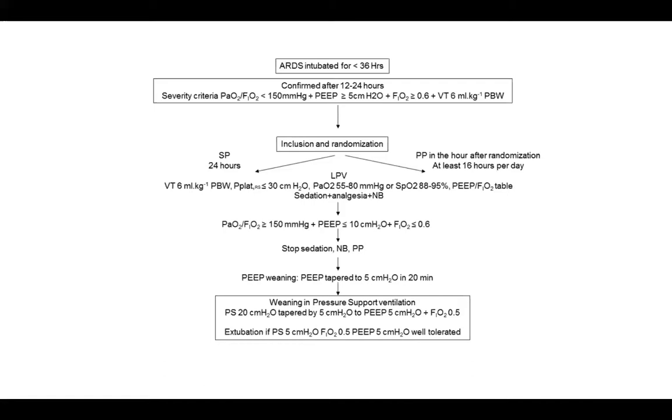In the prone position, it was standard lung protective ventilation, low tidal volumes, aiming for what at that time were the usual ARDS-NET oxygenation goals. There was sedation and analgesia and neuromuscular blockade. The protocol did encourage neuromuscular blockade, but not by any means was it all in patients who received continuous neuromuscular blockade, and our own protocol does not insist on continuous neuromuscular blockade.